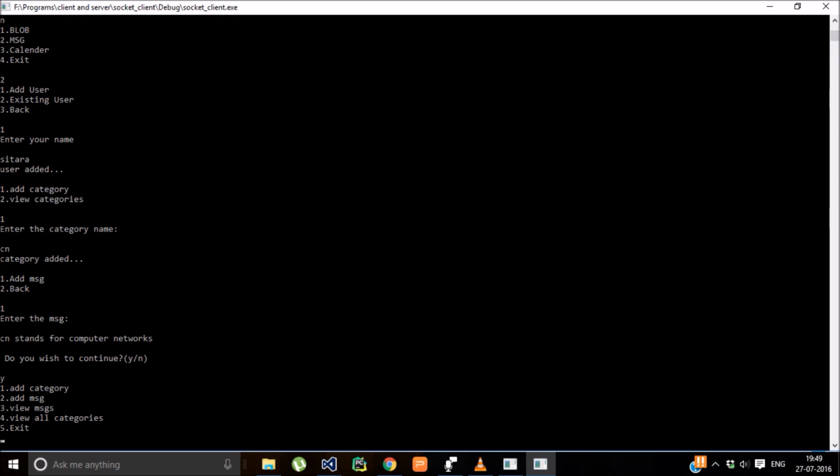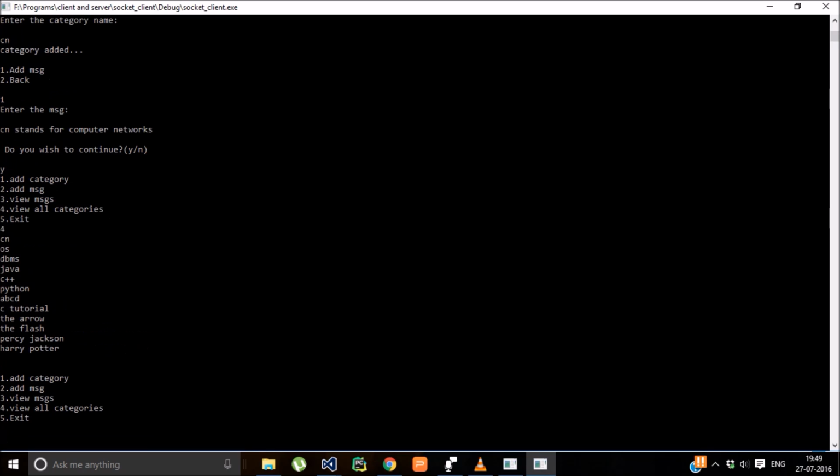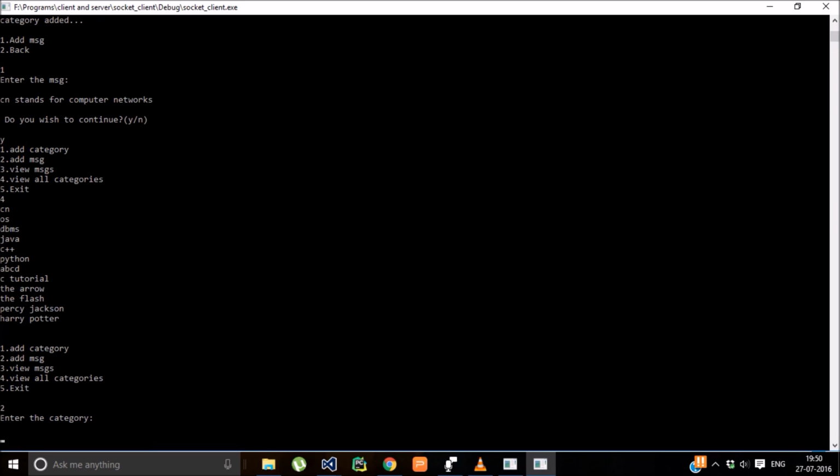Or before that, we can just go through the categories which are already present. So let's choose the option 4. So the categories which are present are CN, OS, DBMS, Java, C++, etc. So now let's try to add a message to the existing category, and that can be C++.